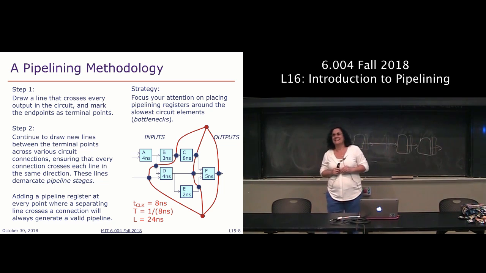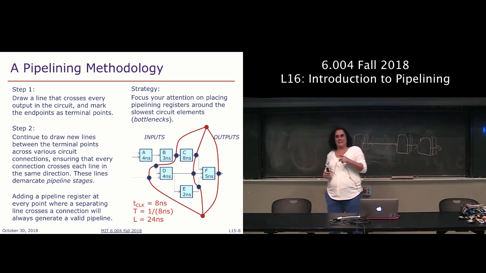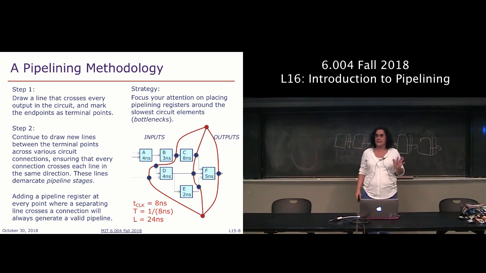Yeah? But is it impossible to give you more advantage by not tracing a new line and leaving those 2 guys that take longer than the longest components together? Can't it give you more advantage? I'm not sure that I followed that question, but I just want to make sure we don't get too sidetracked. So you're going to get a lot of practice with this in tomorrow's recitation, okay?